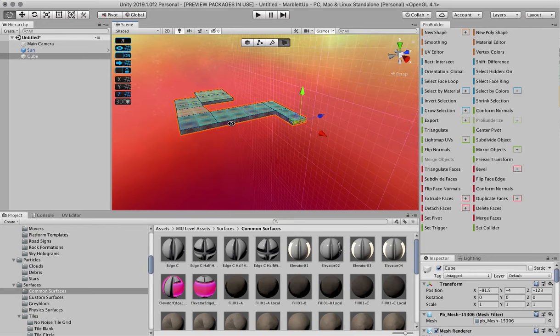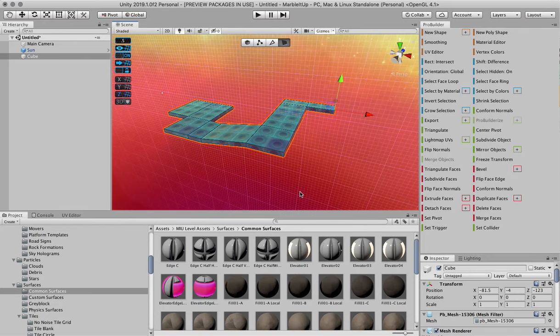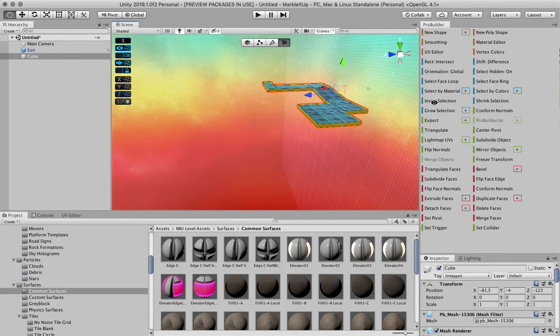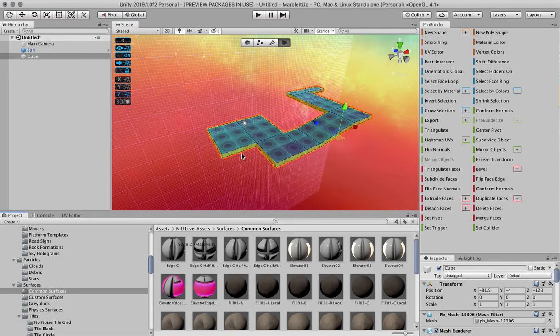Now you could go in and make a whole bunch of separate brushes for the edges and then delete out the internal faces and have it take a really long time. But here is a really slick trick. First select any face on the edge and then click select face loop. See, it selects the entire edge. I can drop on my edge texture.